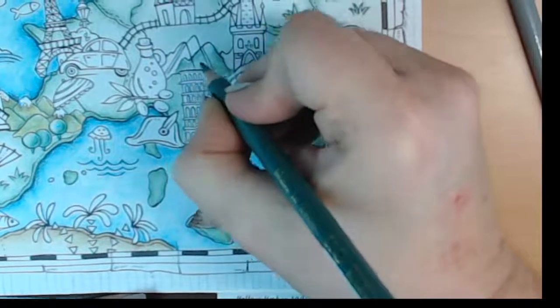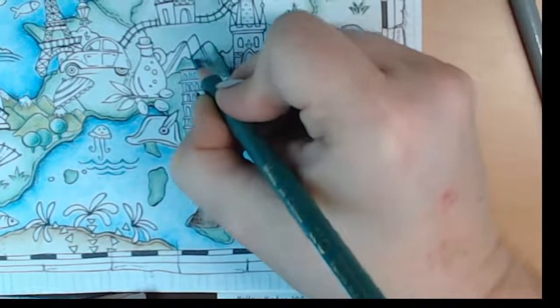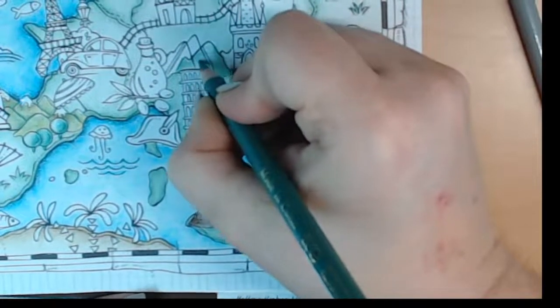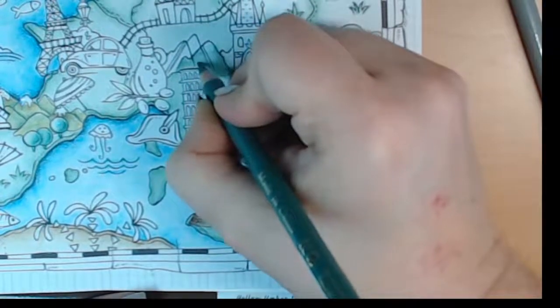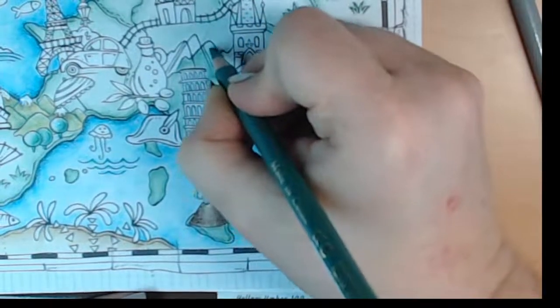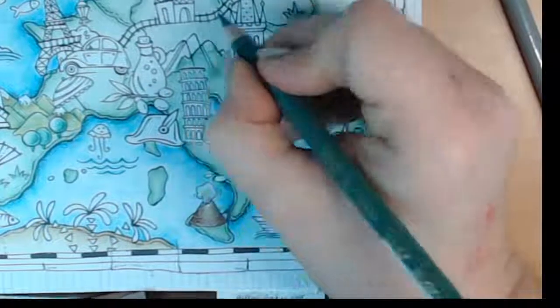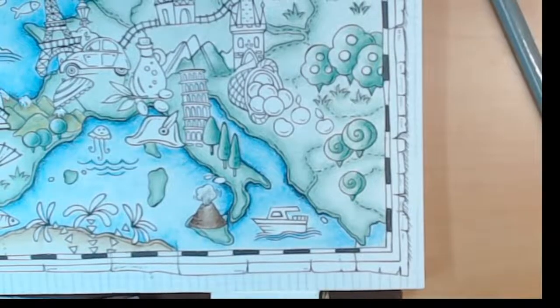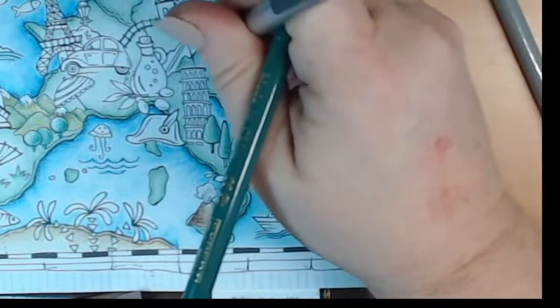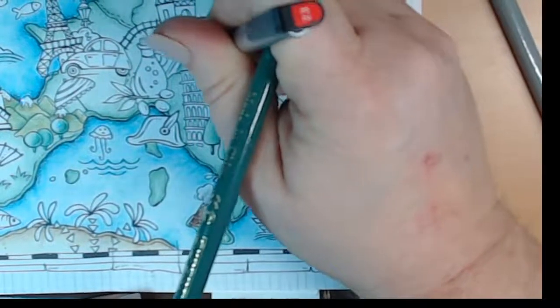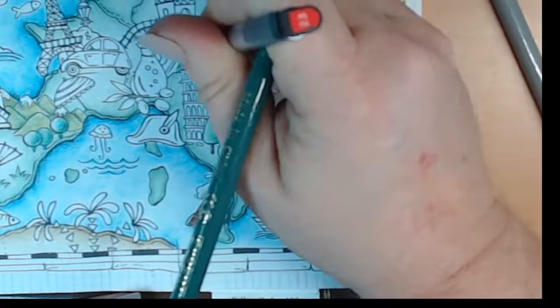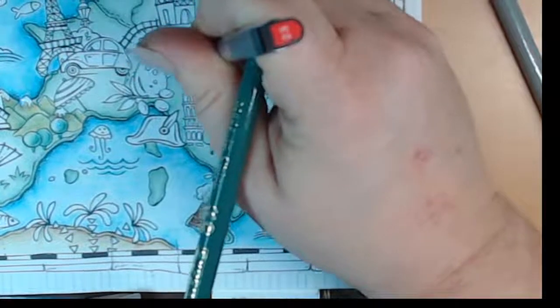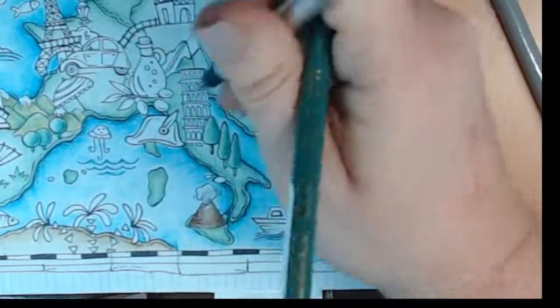And then go softly into the center. If you want to do it that way. You know, I don't think I want to do it that way. You're going, what?